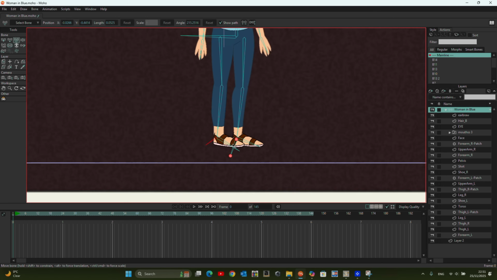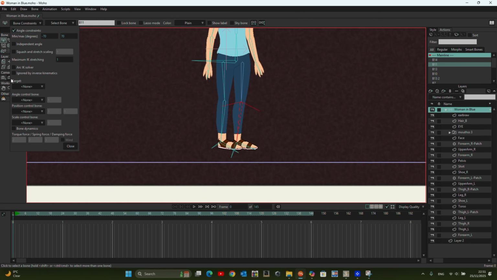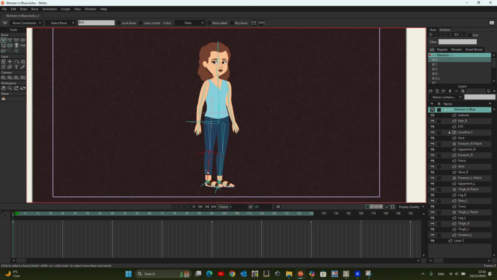Assigning a target bone. First, click the bone you want to assign a target to. Second, open the Bone Constraints panel. Third, in the Target Bone option, select the target bone you created earlier, for this it is LB. Fourth, adjust the stretch value to control how far the bone can extend. For example, set the stretch to 3 for a longer reach. You can see an additional circle has been added to the joint that shows the target is successfully set.